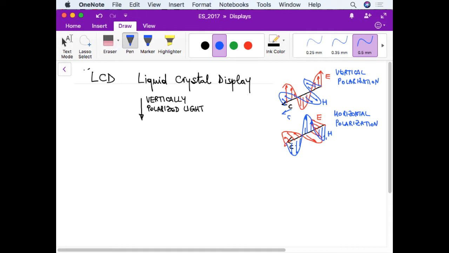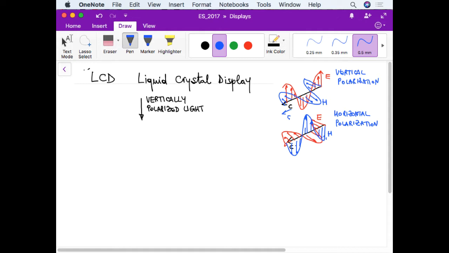But then, of course, because of reflection, it can become polarized. For example, light that is reflected on the water, on the sea, is reflected with an exclusive horizontal polarization. And this is why when you're on the beach you use polarized glasses. That's the main reason you use that. Also, the sky becomes polarized because of reflection in the atmosphere. But apart from that, typically light is not polarized. If you want to polarize it, you use a filter that eliminates the horizontal polarization and lets pass through only the vertically polarized light. Okay, that's for a start.